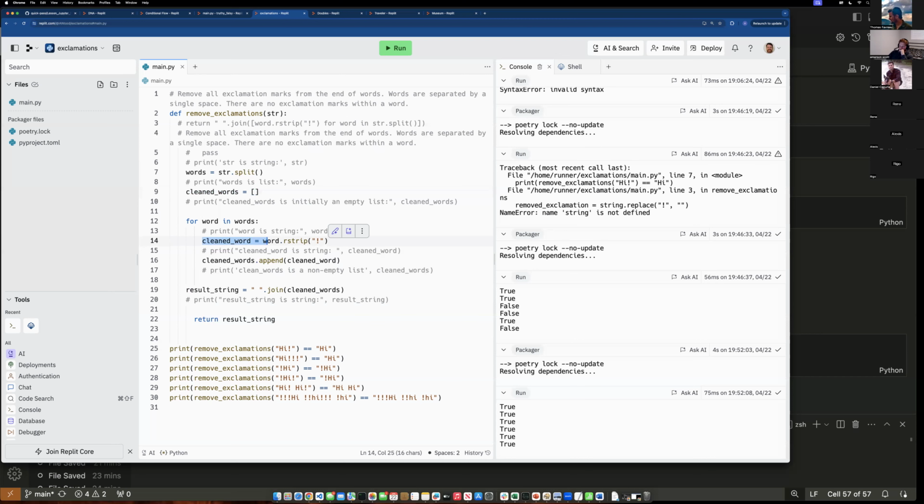So we learned about append today, where we put things at the end of a list. And then the result is we take each of those clean words and use the join method. That string method join takes all of them and puts them back together in one string. In this case, append is the list method, yeah, a list method is what we call it.